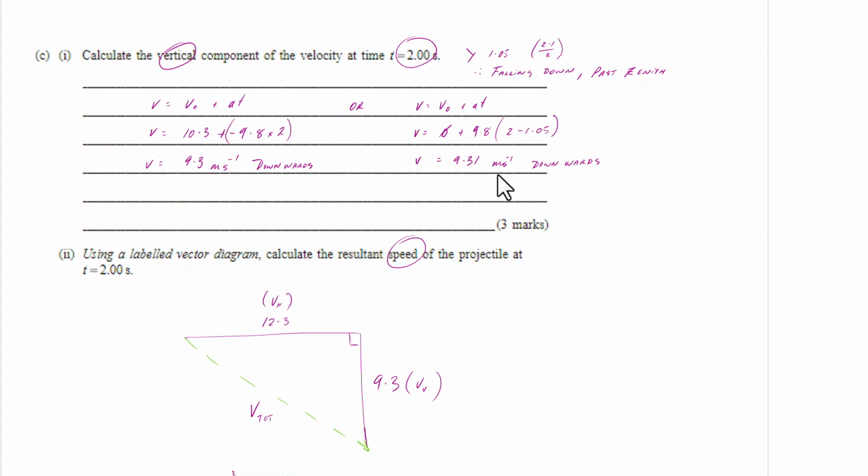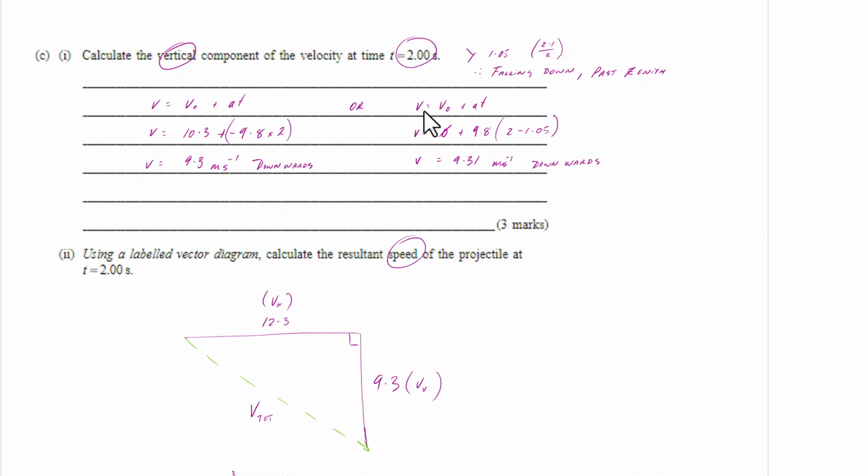Now you could do it a more complicated way because you're told that it's 2.1 seconds. So the zenith, the time to reach the maximum height, would be 1.05 seconds. So working out there, we actually know it's gone over the zenith and it's actually starting to fall down, which is very important, especially if you're trying to do a logical calculation in your head about whether it's negative or positive in terms of its motion.